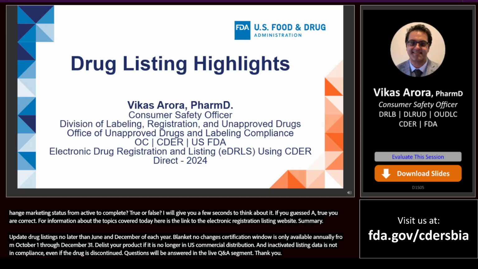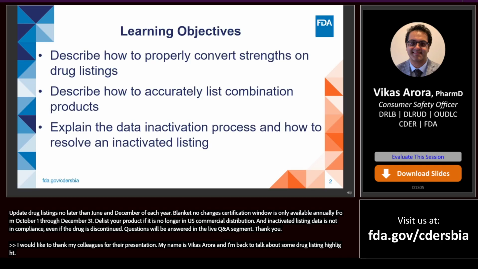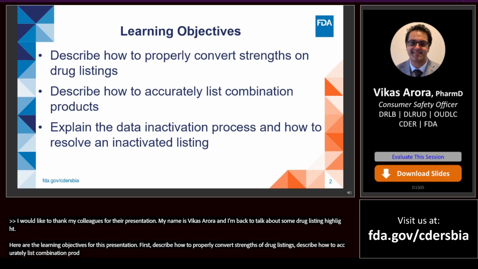My name is Vikas Arora, and I'm back again to talk about some drug listing highlights. Here are the learning objectives for this presentation. First, to describe how to properly convert strengths and drug listings from labeling. Second, to describe how to accurately list combination products. And third, to review the data inactivation process and explain how to resolve an inactivated listing.